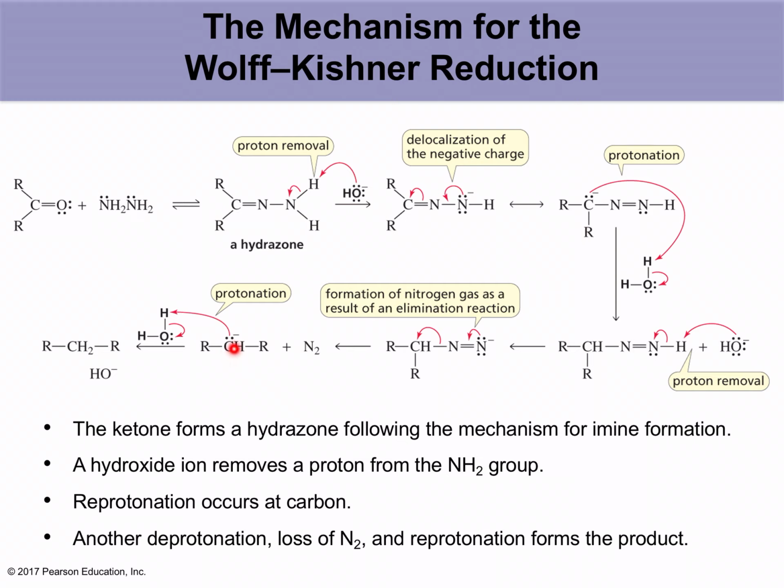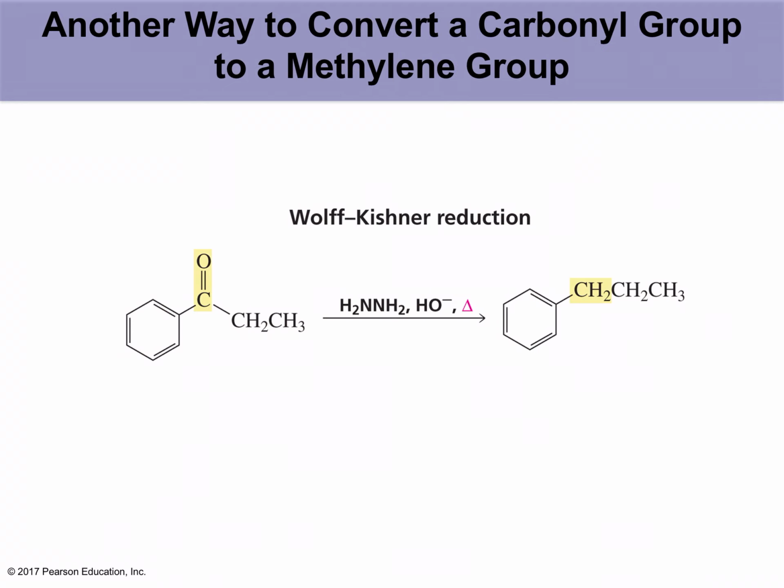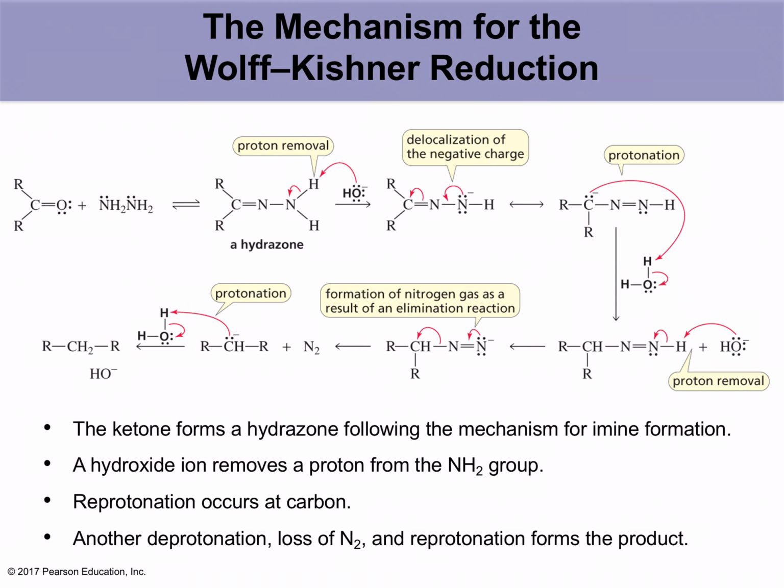And then this carbanion will grab a hydrogen and complete the saturation of this carbon, giving you RCH2R. And that is the mechanism for the Wolff-Kishner reduction, where we use NH2NH2 hydrazine, hydroxide and heating to reduce a carbonyl group into a CH2 group. Beautiful mechanism, isn't it? It's a different one. You haven't seen anything like this before. So it's a nice one. I like it, I hope you like it too.